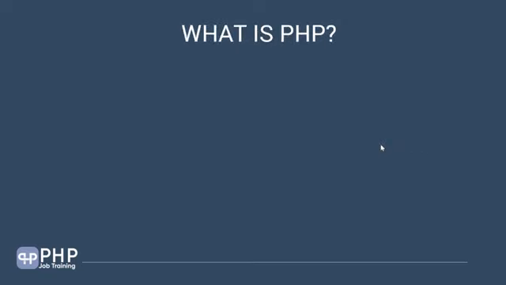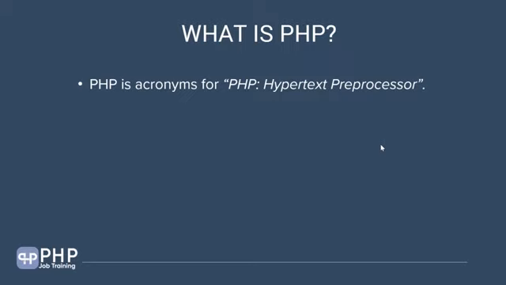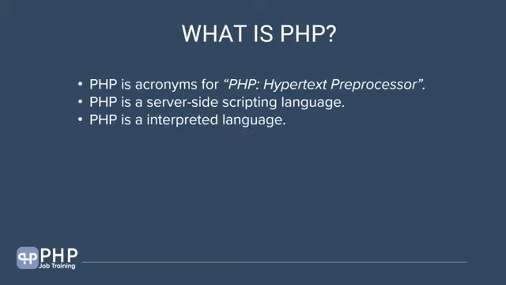Okay, so let's look at what is PHP. PHP is an acronym for PHP Hypertext Preprocessor. Okay, this is basically a preprocessor for the text that is being exchanged over the internet. That's why it's called hypertext. PHP is a server-side scripting language, which means PHP runs on the server side. So we know what is client side and server side. So the PHP language runs on the server side. That's why it's called a server-side scripting language.